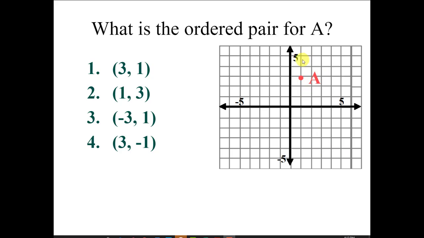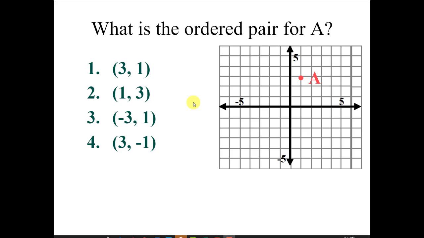So here I have marked a point with the letter A, and the question is, which one of these describes the ordered pair? For those of you that are used to just counting, perfect. But is there a situation where you can at least narrow it down a little bit just using the information we talked about with the regions having a pattern to the ordered pairs within that particular region?